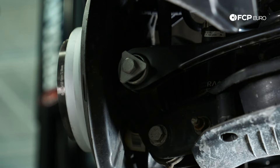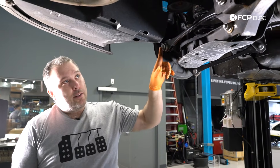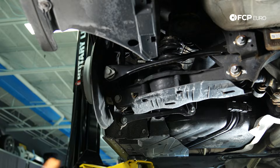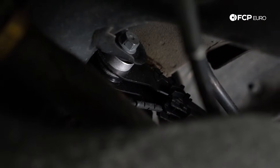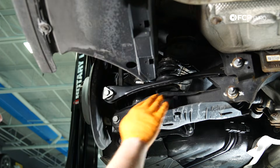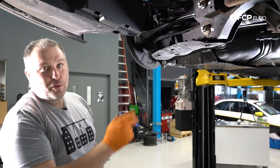There are actually three of these bolts in total on each side — on the upper arm and the upper forward arm on both sides, that style bolt. A lot of these fasteners are one-time use only. These control arms recently got replaced in a DIY video we did — all these bolts are torqued to yield and need to be replaced when you replace the control arms, or if they're being removed for other work. One thing you absolutely need to know about these rear suspensions: the upper center control arm — the bolt that holds the bushing inboard — is absolutely impossible to get to unless you buy an 18mm offset wrench and cut it in half. If you want to remove that upper arm, you need to make a tool because the shape of the subframe, the location of the spring — there's just no room to get to it.